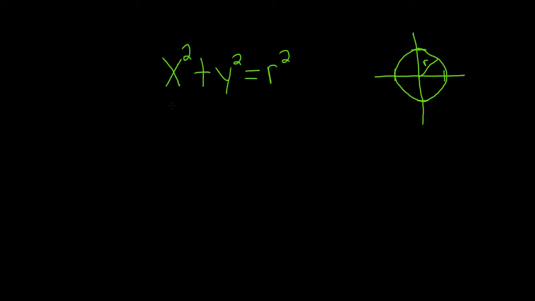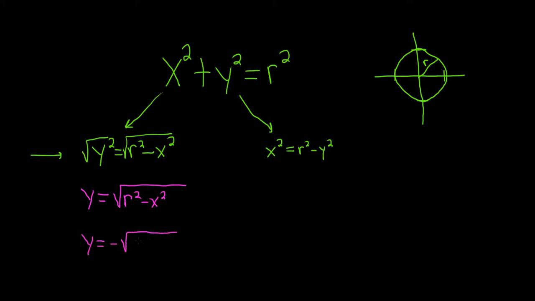Let's say you wanted to find an explicit formula in terms of x or in terms of y for the circle. We could solve for y squared by subtracting x squared, which gives us r squared minus x squared. But we still wouldn't have y. If we solve for y by taking the square root of both sides, we end up getting a plus or minus. We get y equals the square root of r squared minus x squared, and the other solution is y equals minus the square root of r squared minus x squared.